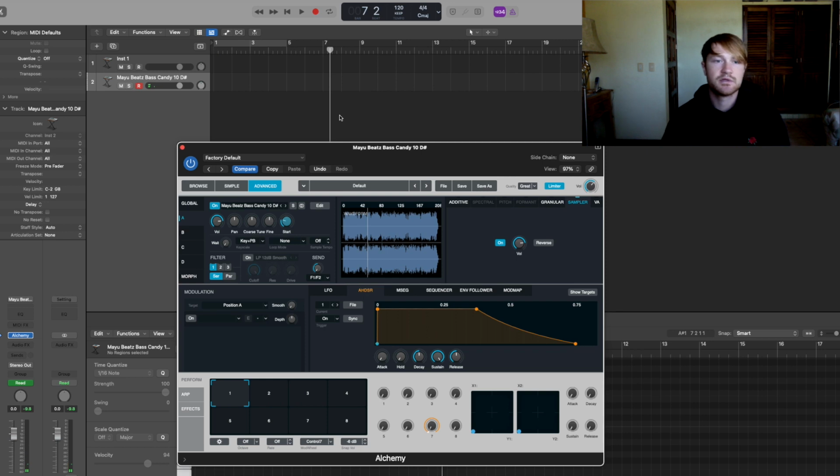So say you're using 808s, come up with your bass line, you'll have the MIDI for it, then take that MIDI, duplicate it, and put it on a track like this, so then you can experiment with what can sound good. And you can also reverse it and get some pretty cool results too.